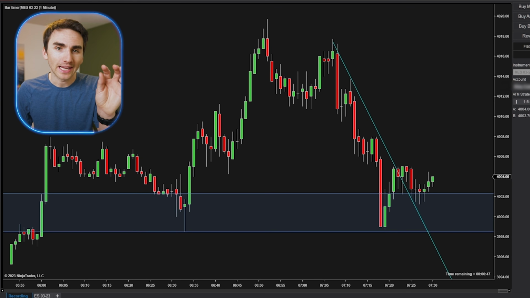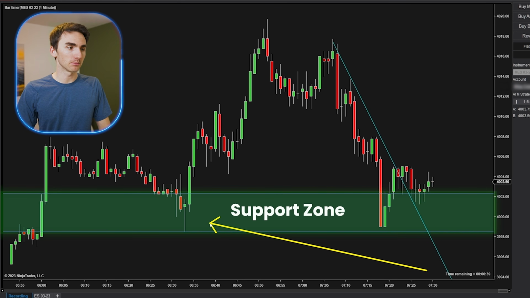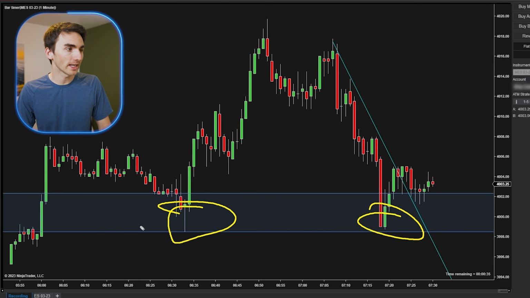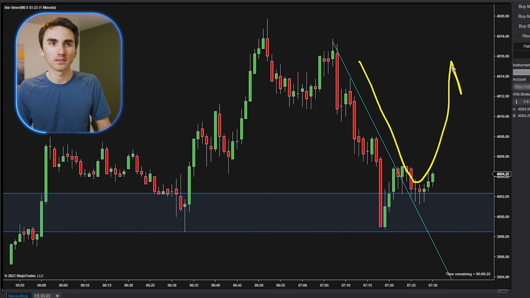Here's another example, and this is on the flip side, looking for a long. You can see clearly I'm looking at a support level here where the market's bounced once, twice. There was probably another bounce here before on the previous area in the chart that I was looking at. And so I'm already looking for the big picture of the market to come down here and bounce.